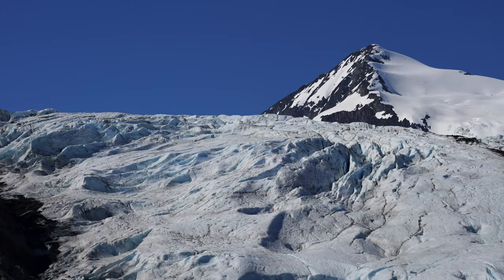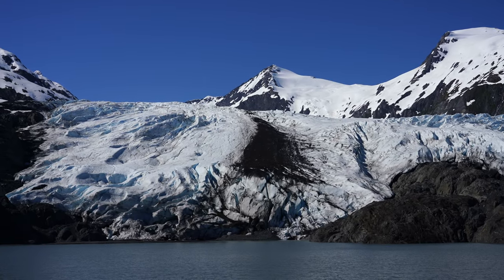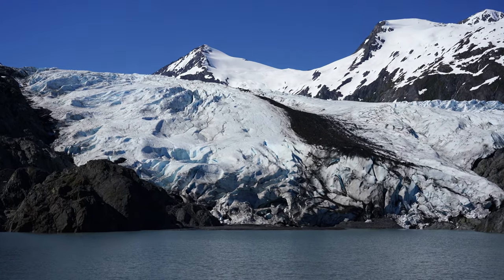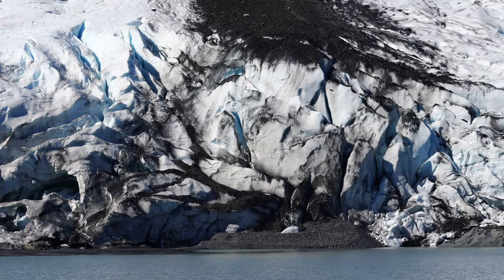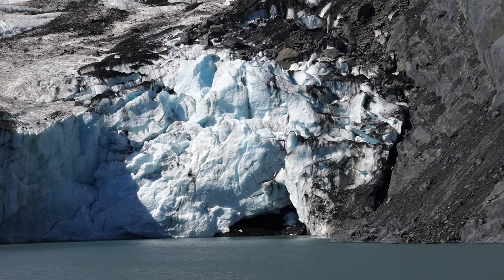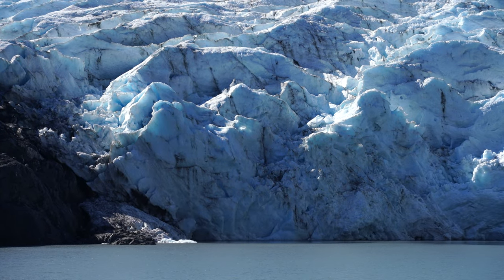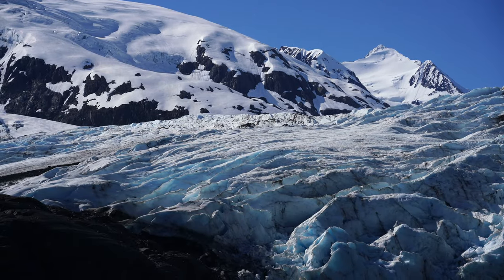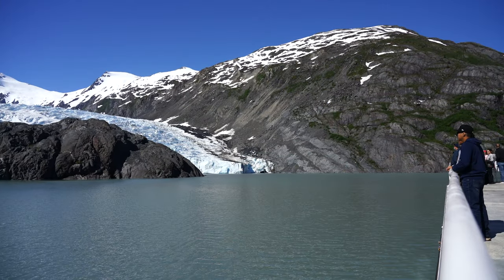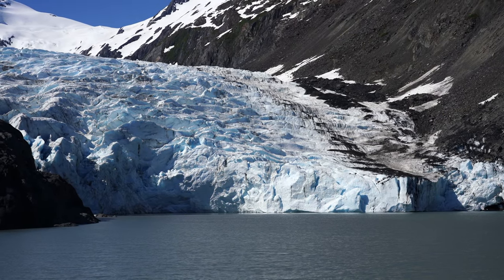Each of the 3 glaciers we saw in Alaska were stunning, but this one was definitely unique as it ended in a pretty large lake. The Portage Glacier is about 6 miles in length. This is crazy when you consider that the Matanuska Glacier was almost 27 miles in length. Our boat tour just basically made a slow cruise along the front of the glacier for about 15 minutes.